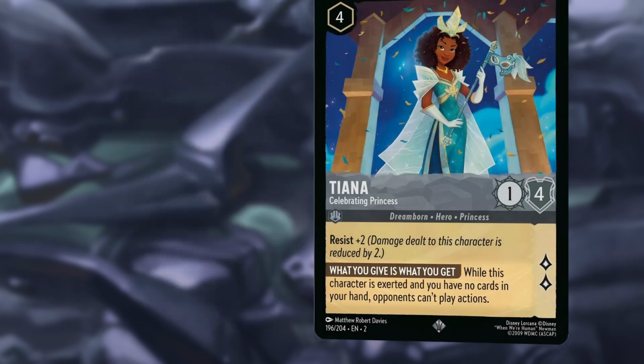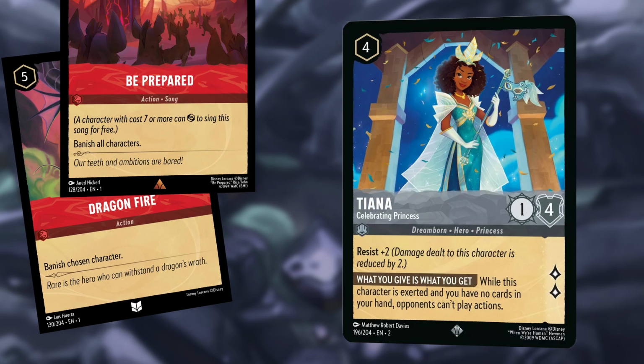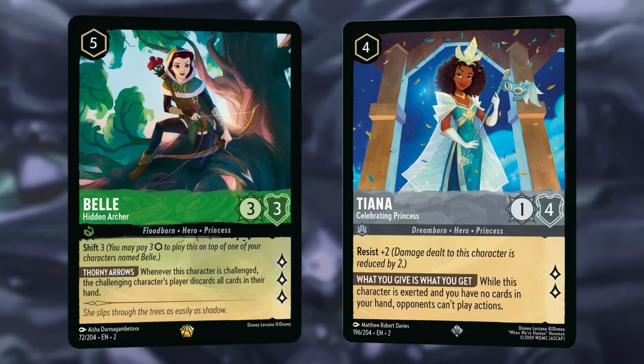One of the hard counters to resist characters are going to be hard removal actions like Dragonfire, Be Prepared, and Let It Go. So Tiana could serve a great purpose in making it really hard for your opponent to deal with your resist characters with her ability. The biggest downside is that she requires you to have an empty hand in order for it to work. Although this would be a good counter to the Belle card we saw earlier, you rarely ever want to not have cards in your hand, much less make an effort to keep it that way.